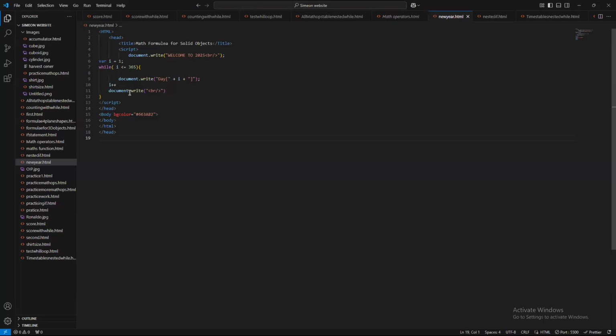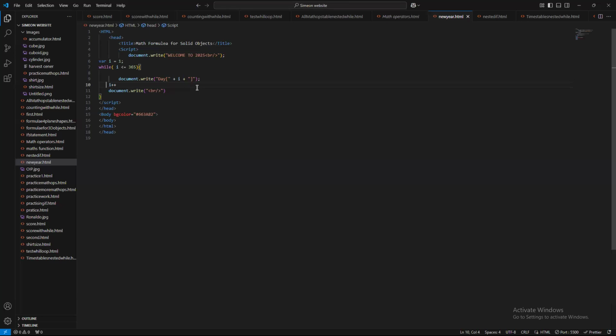Because I don't know where to put it. Before, you told me that the document.write goes in a while, so I thought it cannot go by itself alone. Wait, excuse me, I told you what? You said it can go in any other place. Did I say that it must only be within the while loop? No, you said it can.